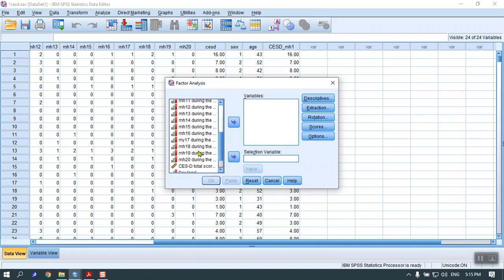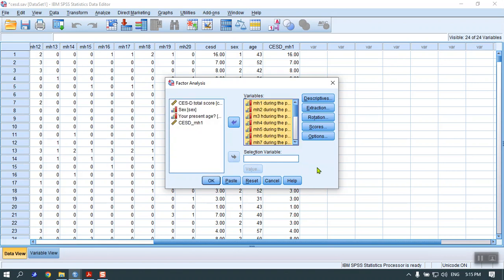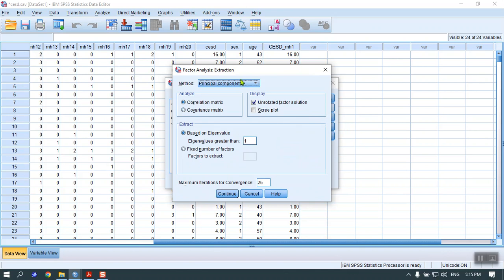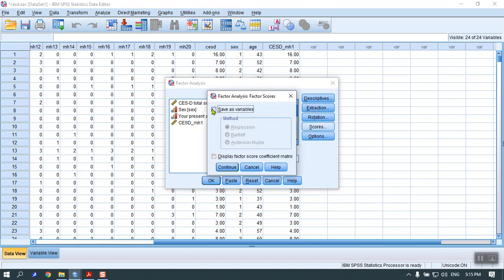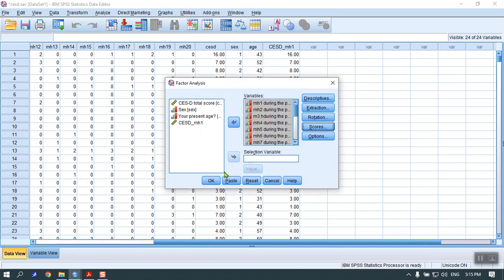Well, what if we took all 20 of the items and did a component analysis? Fine. We'll save one score, one component, because we're going to add it up to a total score. All right. If you wish, we can even take a look at a scree plot to see if it gives us some sort of interesting pointer. Let's save the variable, and the regression predictor of the component score is a sufficient start. Again, we're not looking for optimality.